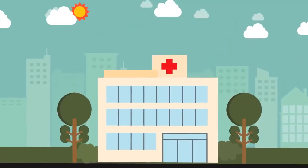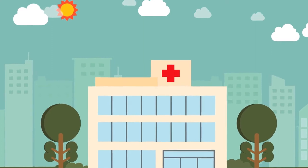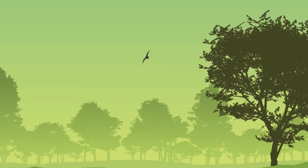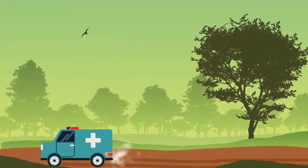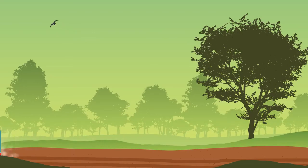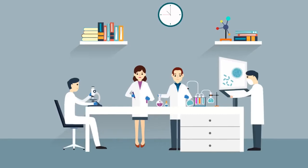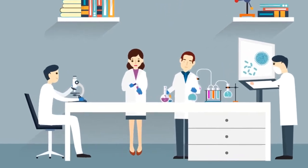Disease. It has a sobering effect on people's lifespans in developed nations, but it's even more startling in developing nations, particularly among the very young. Newborns and infants often don't have reliable access to diagnostics and must wait for lab tests that could take days or longer. To change this, a tool for newborns and infants, a biosensor, is being developed by the University of Guelph's BioNano Lab in Canada.